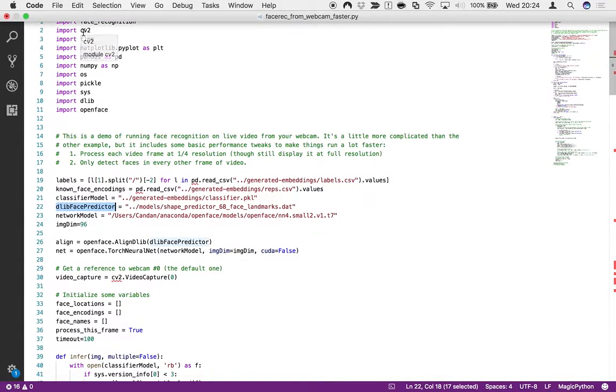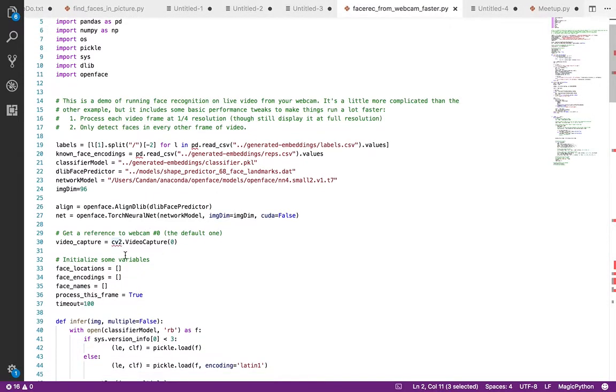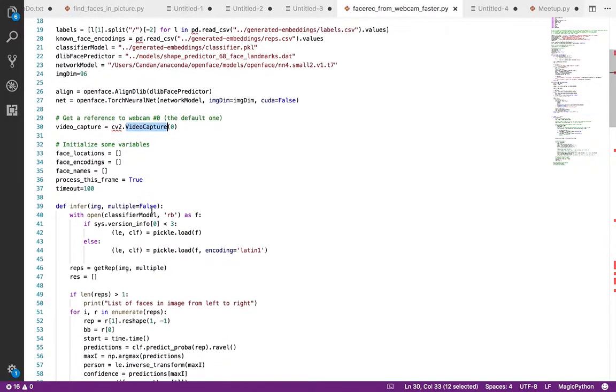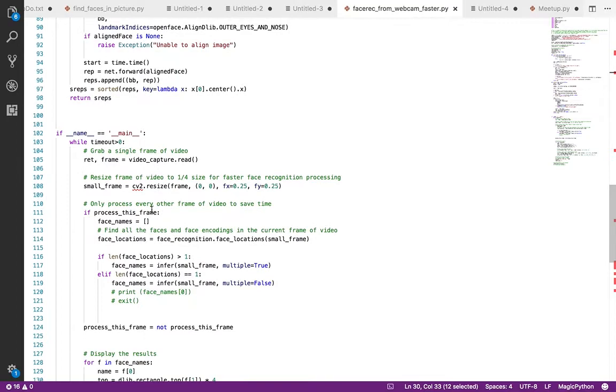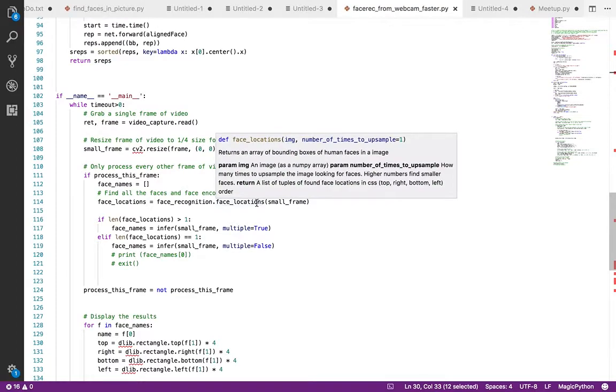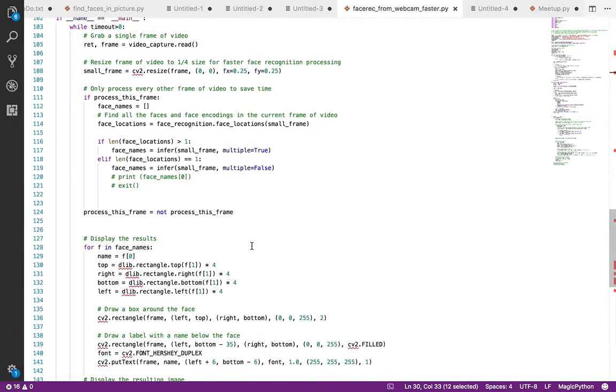There is one really important library for this, CV2, which is OpenCV. That's an important one, which also has a lot of image libraries. It is going to open my video capture device, which is the webcam. Let's take a look at the main function. It is going to read the video capture and get an image, and process this image by looking for the face and finding the face. If we find multiple faces, we assign them accordingly. If it is only one person, it's not multiple people. And then we're going to show that.